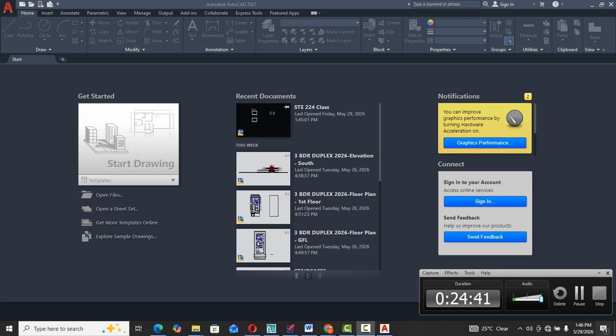Now if I want this one to be like this, I'll use trim. So I select trim. You see trim, cutting edges, crossing mode, project. I'll say cutting edges. The letters that are blue, if I type T, it means I want cutting edges. If I type C, it means crossing. If I type O, it means mode. P means project. Erase is R. So I'll just use T.